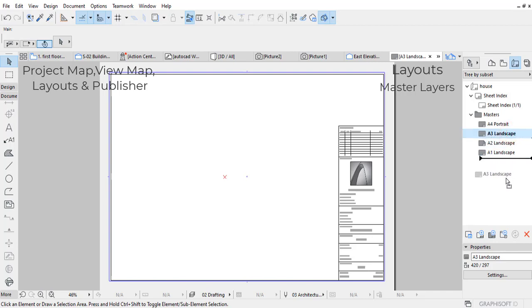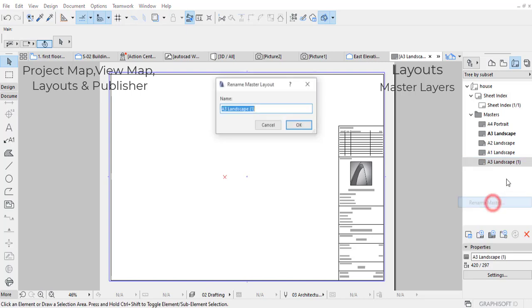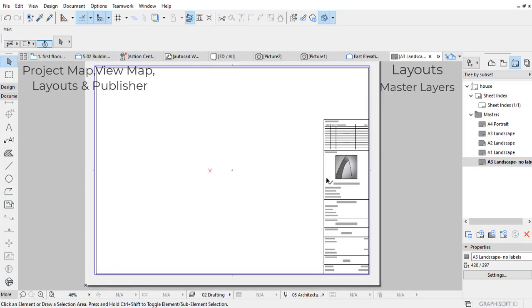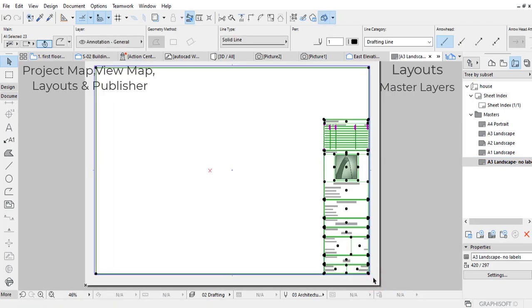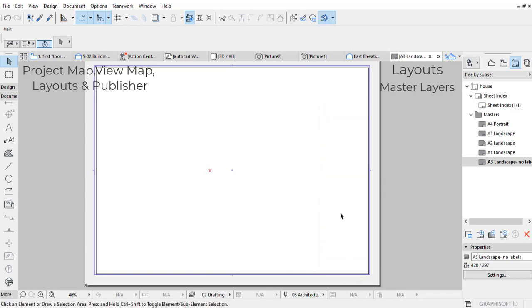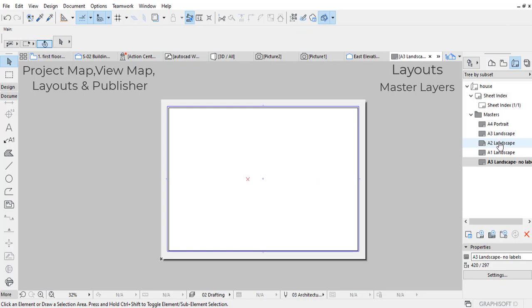Okay, so I just click, drag and hold Control, it will create a copy, and I can rename this "no labels". Double click on this, and then I want to delete this, so I need to delete all of this, like that. So there are labels inside this, there are no labels inside this.